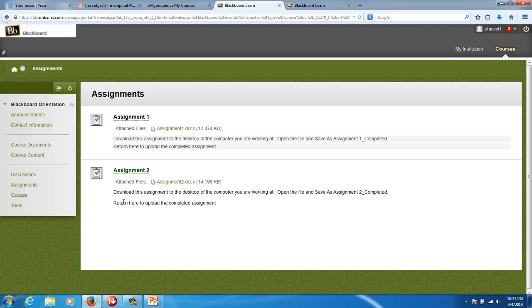If you are not able to submit your assignment on time, it's very important that you contact your facilitator prior to the assignment due date. Extensions can be negotiated with your facilitator if you have medical documentation or other extenuating factors that do not allow you to submit assignments on time.